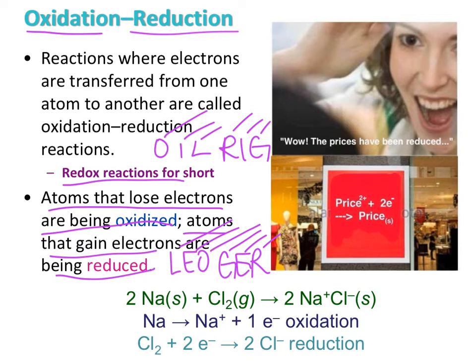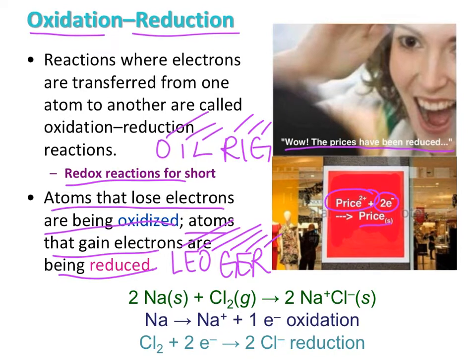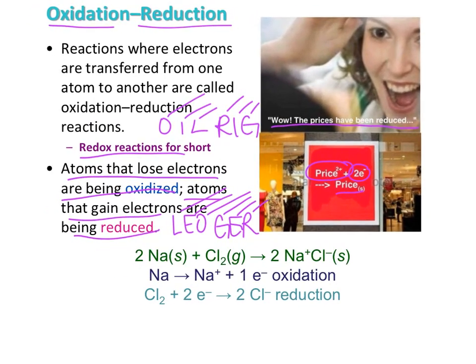Here's this meme that I dug up on Google. Wow, the prices have been reduced, and then it's a price, and then electrons are being added, and now it's reduced. That pause was for you to laugh. Okay, so here are some examples. You're probably not laughing at all, you're just rolling your eyes, and that's okay.